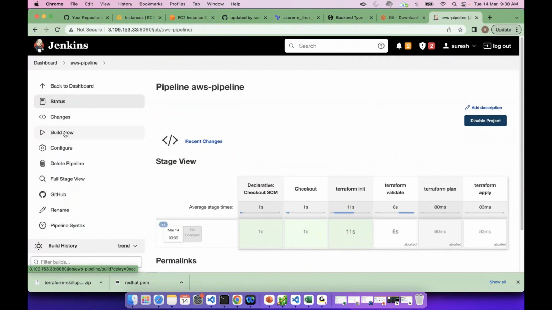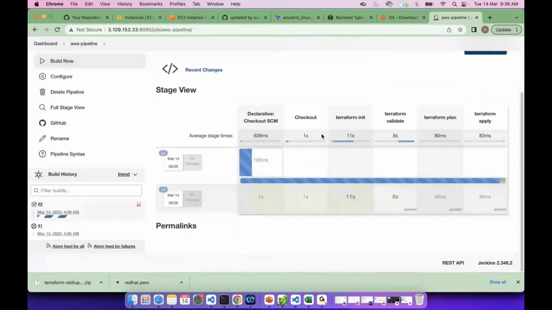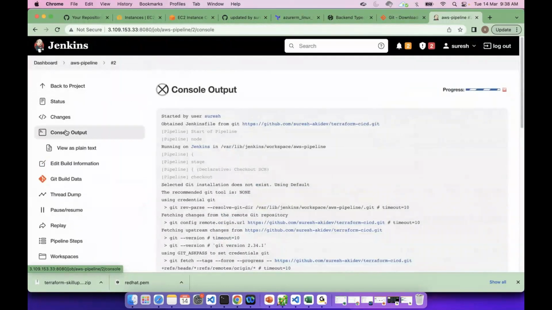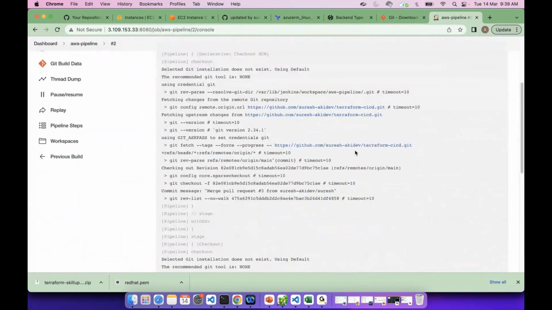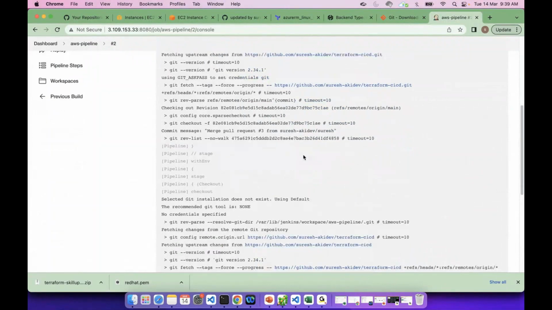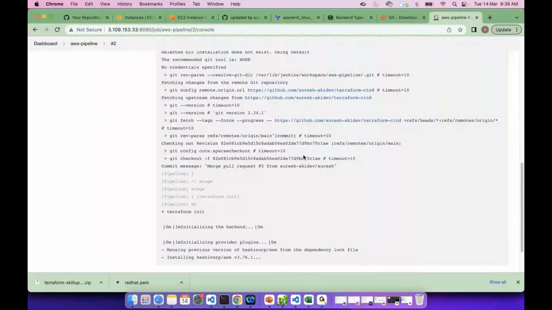Once it is executing, if you go here, you can check the console output. There you can see what is happening. First it is trying to clone it. After cloning, it is using the Terraform init command here.